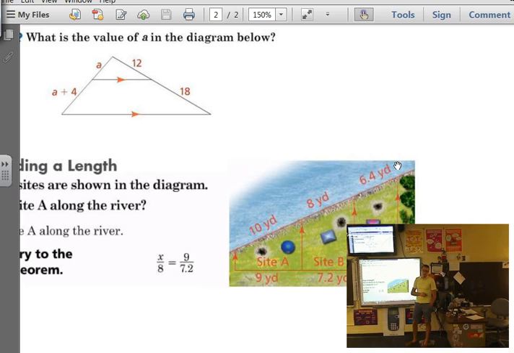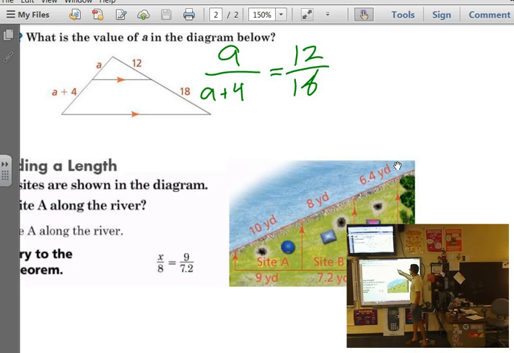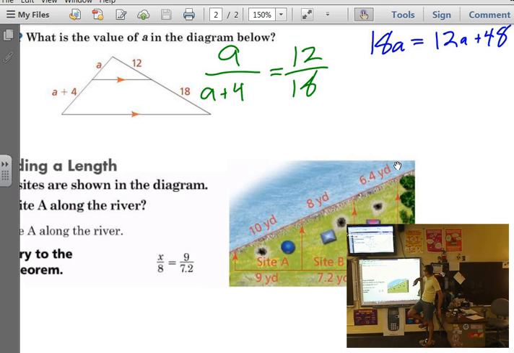What ratio? And there's multiple correct. What ratio did you set up, Caleb? I said A over A plus 4 is equivalent to 12 over 18. Let's at least do a step. So we see we get 18A equals 12A plus 48. Yeah, I just want to make sure you distributed that correct. So I combine my A values. We get 6A. Trying to write X when I know it's A. And A comes out to be 8.